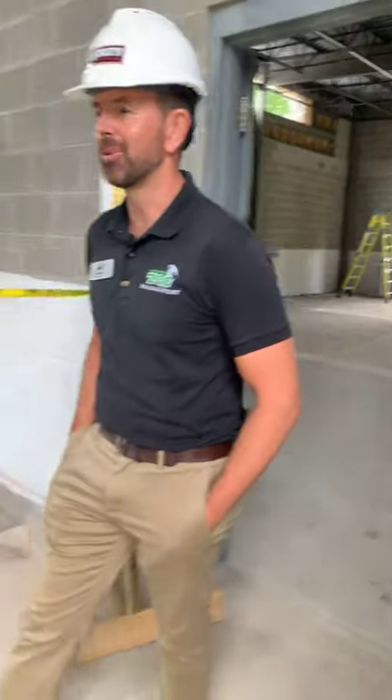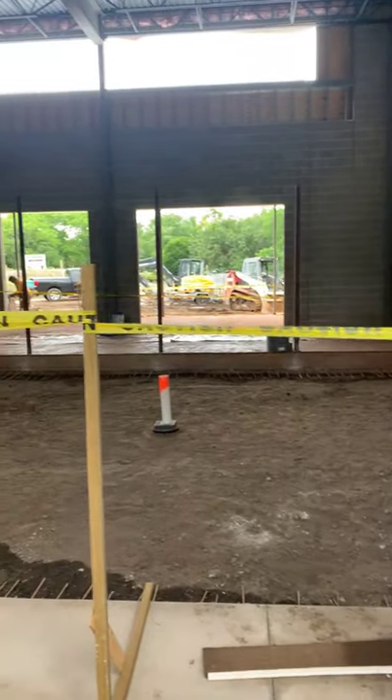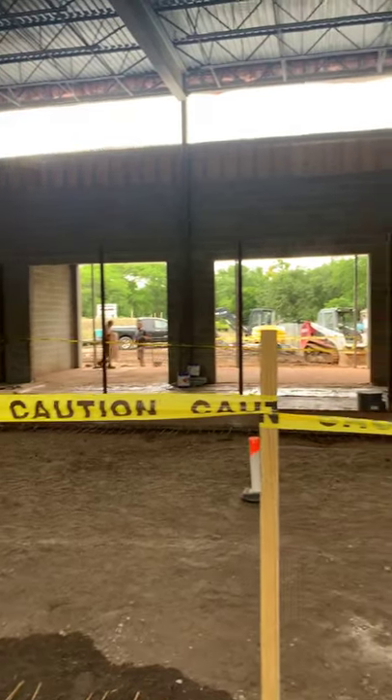Today's World Giraffe Day, so we wanted to make sure we got into this giraffe barn and showed you guys what's going on. I look forward to the day that we can celebrate World Giraffe Day with giraffes here. Like all species, it's about conservation — they're a large animal and they're becoming fewer and fewer in the wild. There's 230-some accredited zoos that donate literally millions and millions of dollars to conservation in the field. The Giraffe Project is one of those, and we'll be contributing funding to the conservation work happening in the wild. That's one of the most exciting reasons to get a new species — it gives us a chance to talk about how we do conservation.